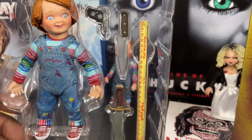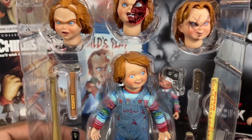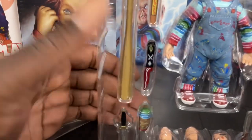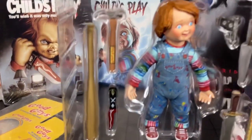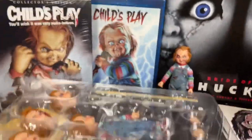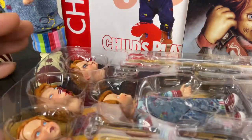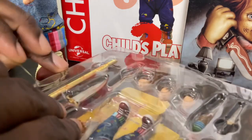Y'all know what that ruler comes from, and the gun comes from, well, he's had multiple guns in a variety of the movies. Got the hammer, and the ruler comes from Child's Play 2. Got his iconic knife right here. Got different hands. I think this is from Child's Play 2, then when he got his hand. I got a 15-inch of that. But yeah, take the little bodies on up out of there. And I love these. Oh, I think you got a little tape on them. Yeah, they got a little tape on them. Better than messing with them wires.